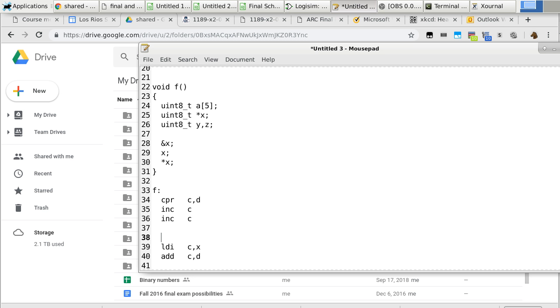So according to the last time I looked at the C compiler, whatever is declared last has the lowest address. So Z is declared last, so it's pushed or allocated last. So Z would be defined to be 0. Y is going to be 1 byte on top of Z because it's the second last local variable declared, so it will be Z plus 1. And then X is going to be the one on top of that, so Y plus 1. And then array A is going to be 1 byte on top of X, so it's going to be X plus 1.